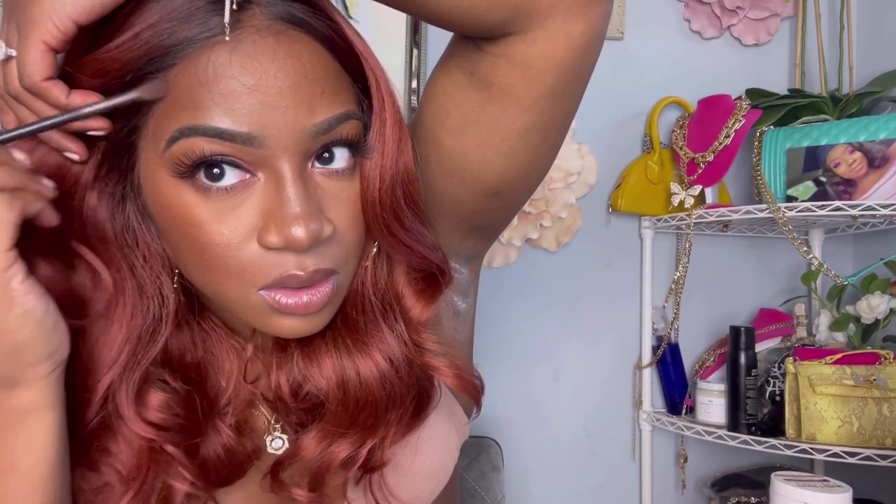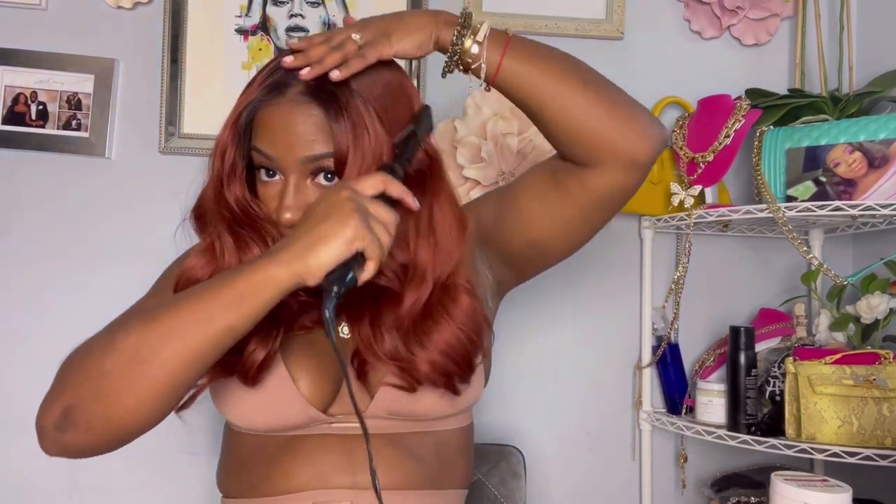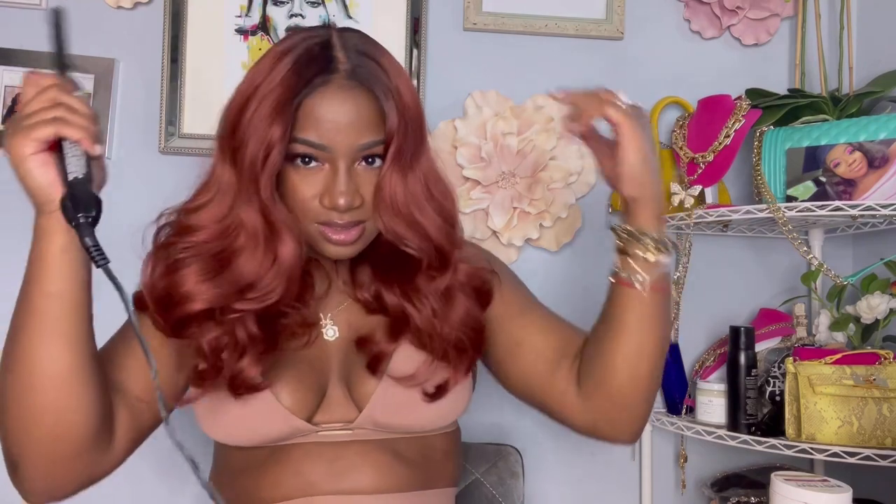Look at that, guys. I'm just going to go through with my contour palette and just hit this part up so it can blend a little bit better. She's all done. Let me use my Indie straightening comb and hit the back — I can see on the side she's a little humpty-dumpty.